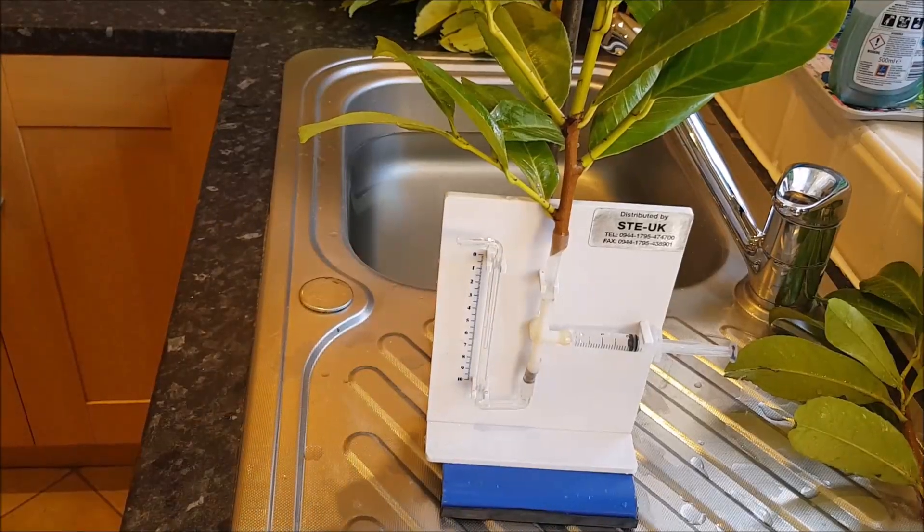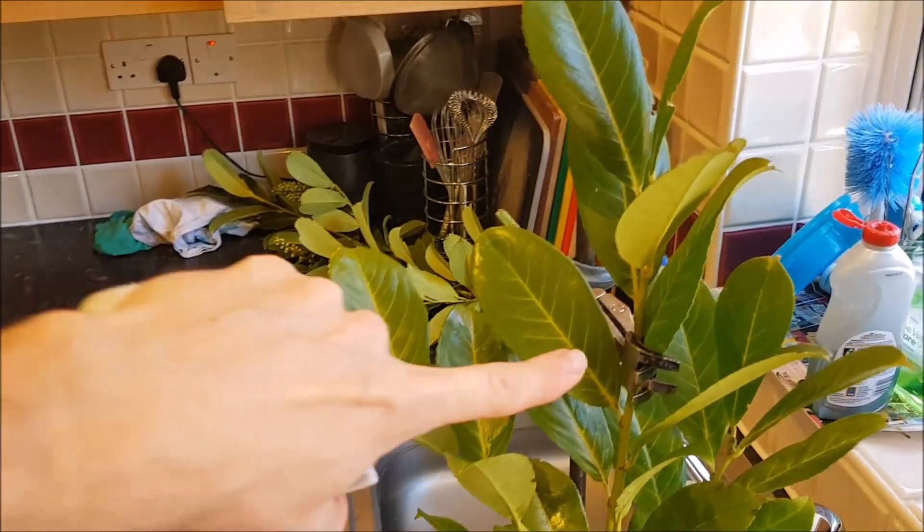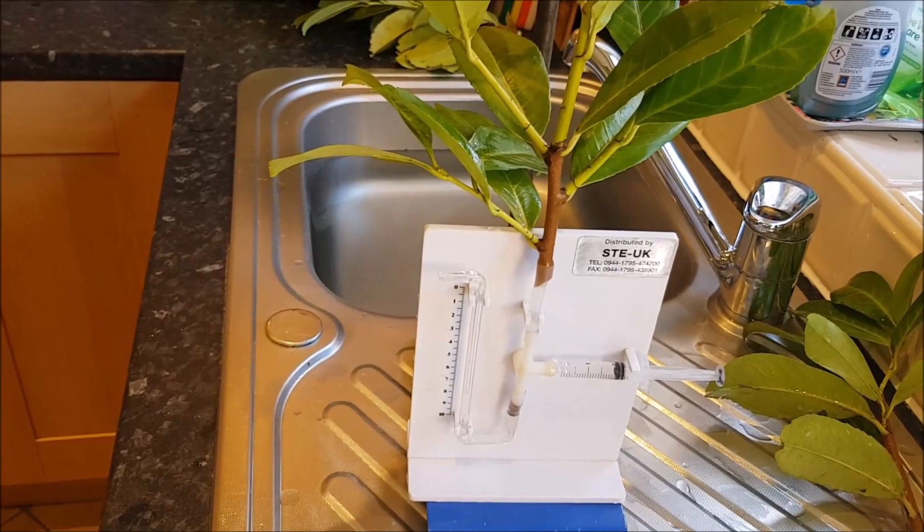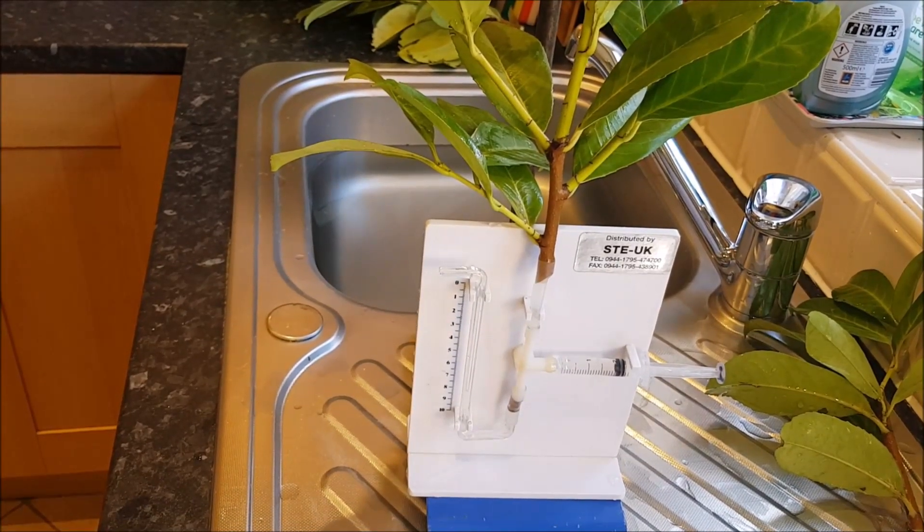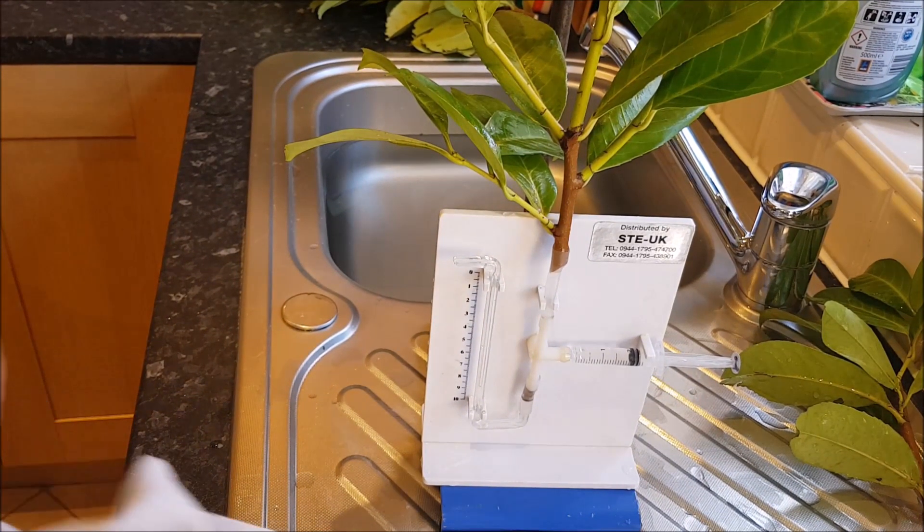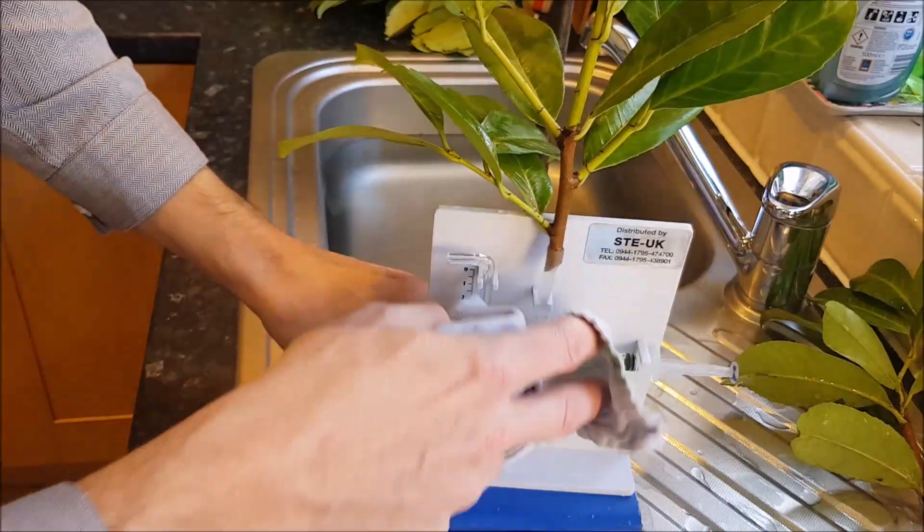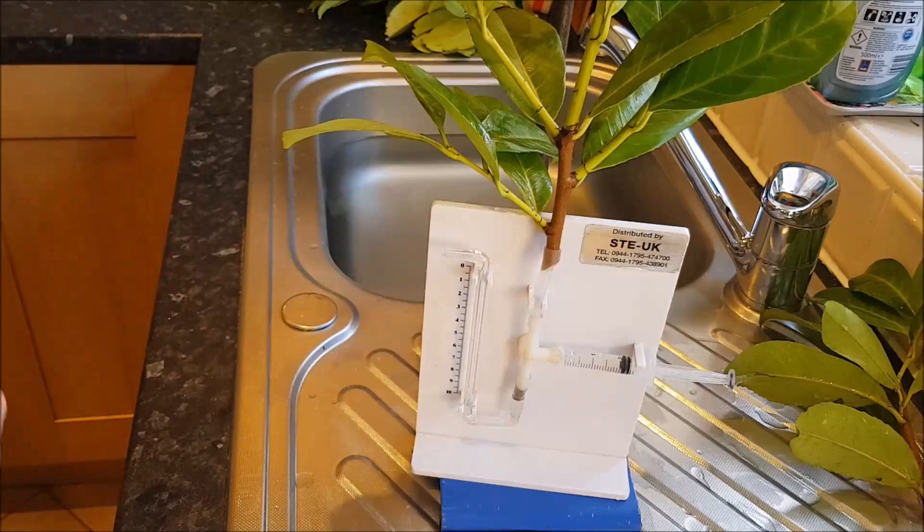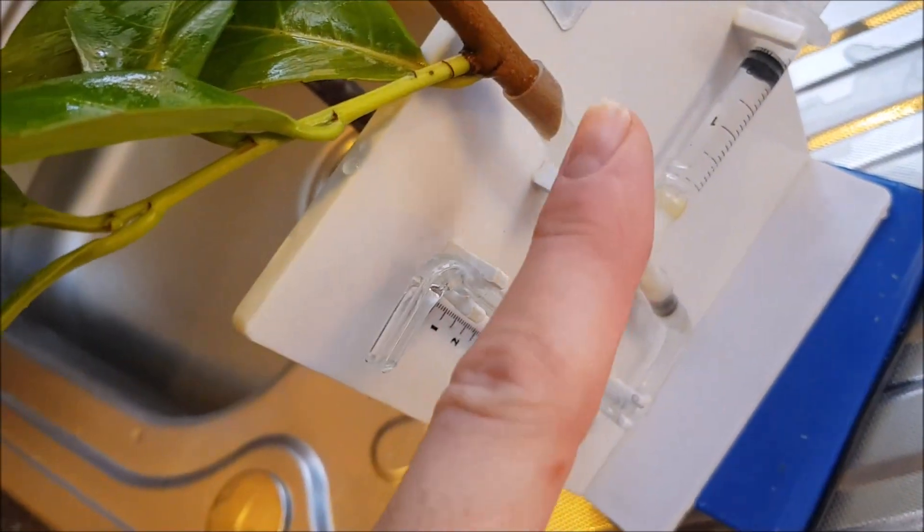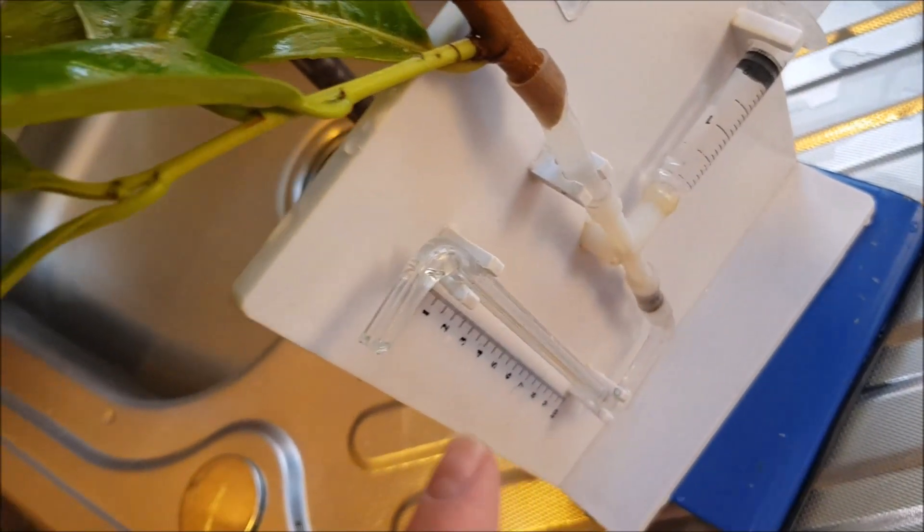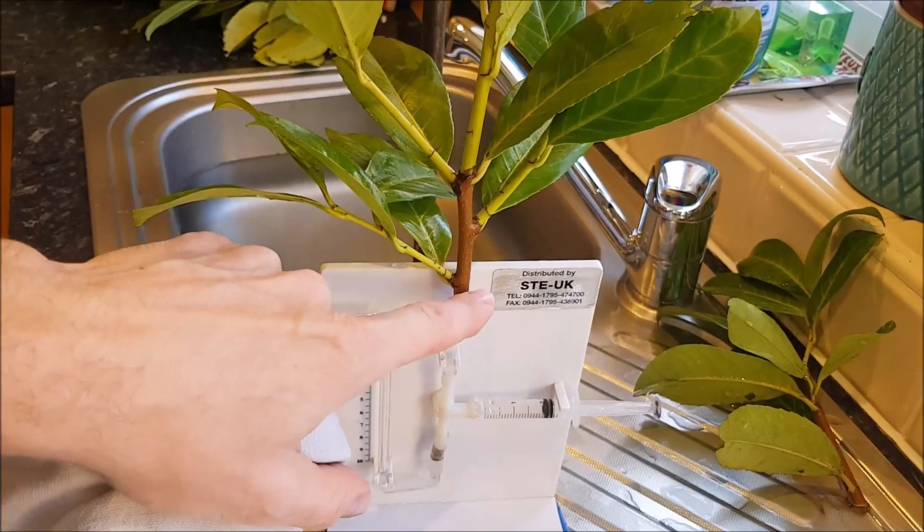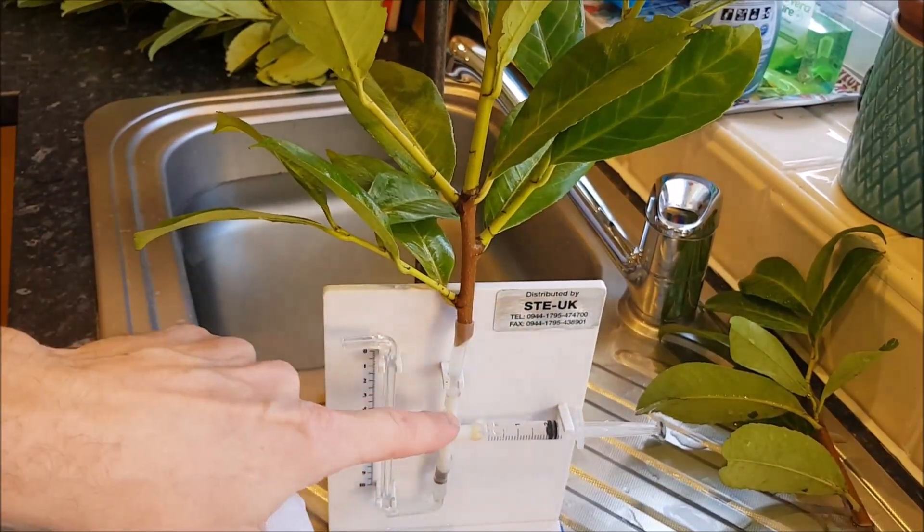Now you can see I have clamped my plant in position so that it's not moving around in the potometer which would affect the results collected, affecting the accuracy and also might mean we get breaks in the water column and things like that. Just checking that there's no leak. You can see there's no air bubbles getting in here. There's no water leaking out of any of the gaps or anything like that. If there were some little leaks I could use some Vaseline or grease or something to seal the gaps.